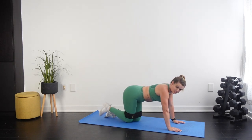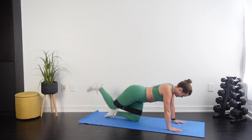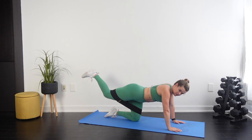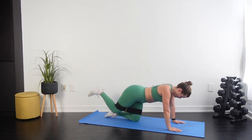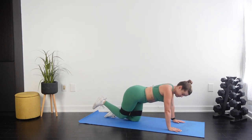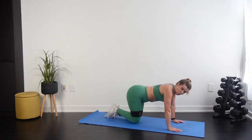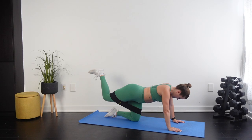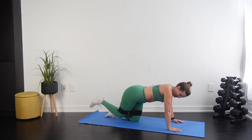5, 4, 3, 2, 1, 20 seconds of donkey kicks. And keep your neck in line with your spine. Nice. Get her done. 10 seconds. Four, three, two, one. Hold it up. Pulse. 10, 9, 8, 7, 6, 5, 4, 3, 2, 1, and shake it out.